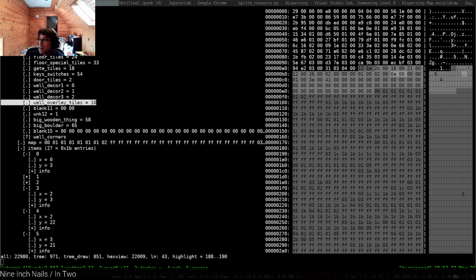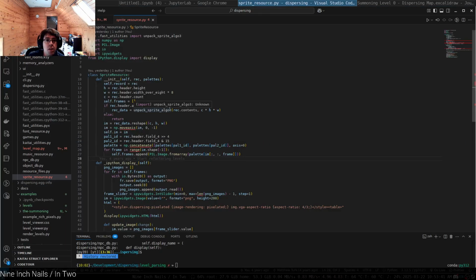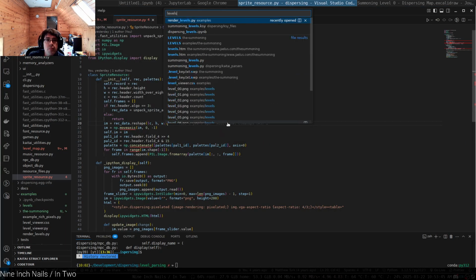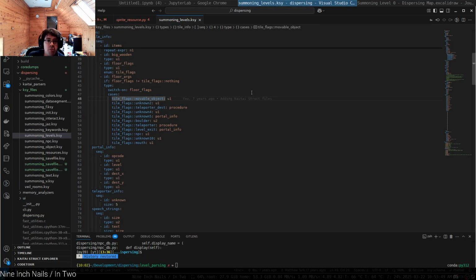Okay. All right, so let's update my KSY file. This is not a movable object. It is a display overlay.